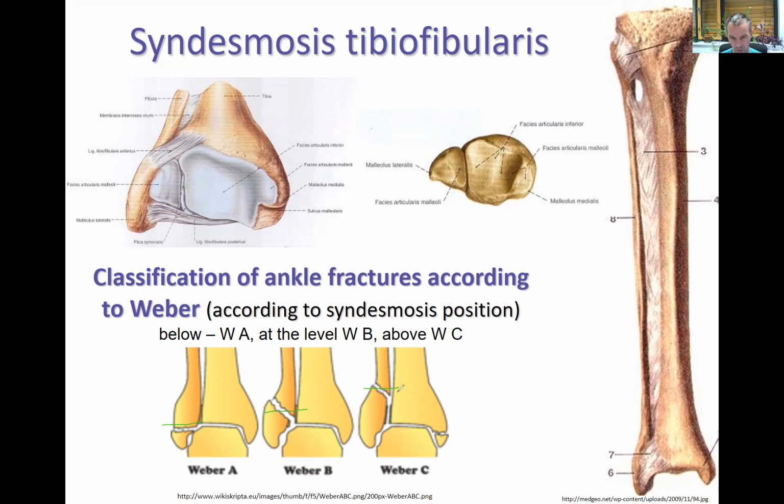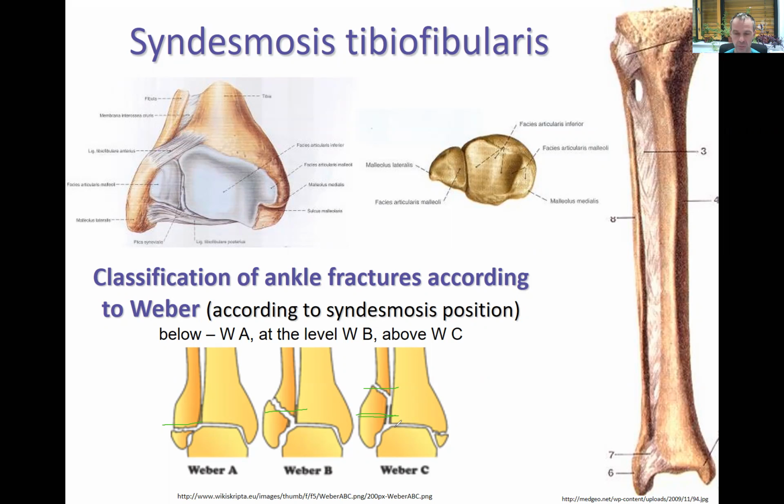If the syndesmosis is ruptured, then you need to put a screw in here. But the screw is there only for 1 or 2 weeks, and then you have to take it out. Otherwise, the syndesmosis would change into synostosis, and you will lose the possibility to move the joint a bit, yeah?